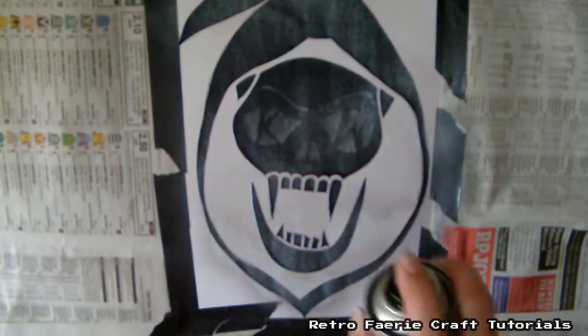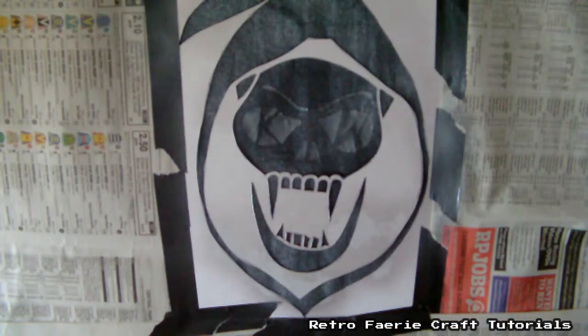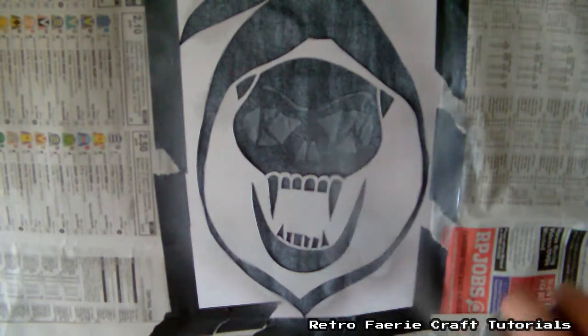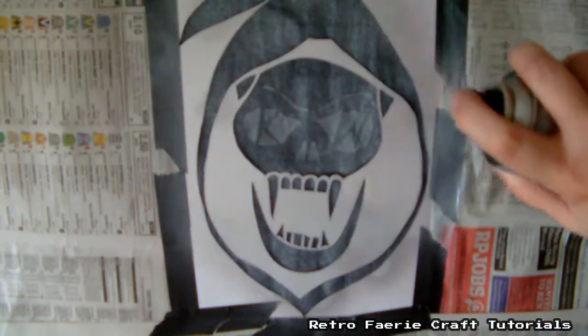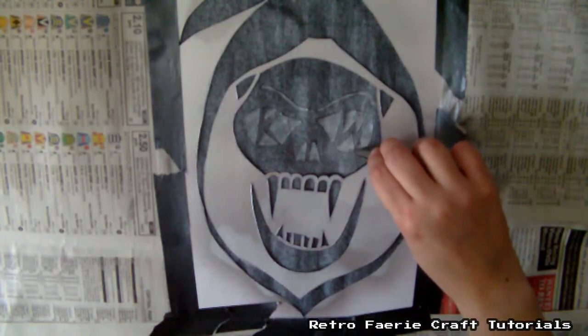And this actually dries really, really quickly, so it doesn't take long to do the coats, because like I say, it just dries so quickly. And it doesn't look like it's actually covering that well on camera, but when you actually see it, it does have really good coverage. Kind of grey at the moment, but it actually is really silver.